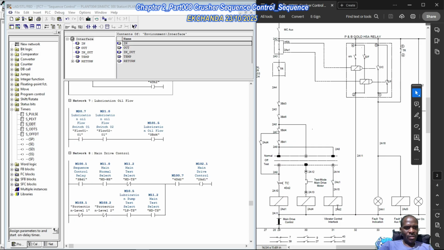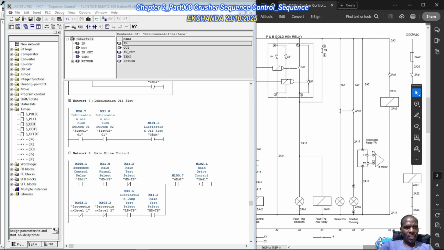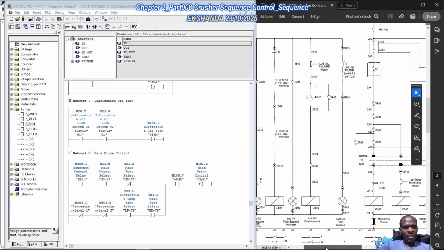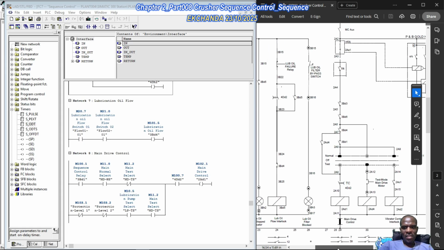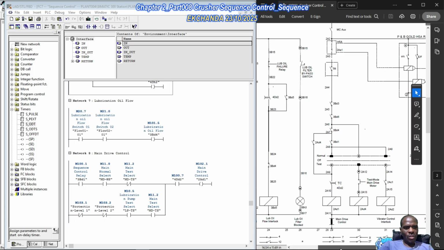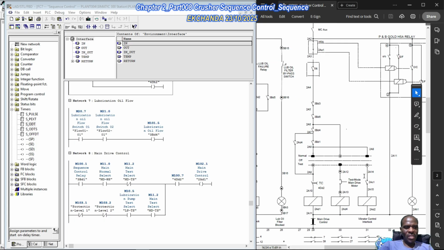Okay, so basically 2AC1, this 2AC1 is this one here. It basically just increases the number of auxiliary contacts. Okay, so basically what it means is as opposed to doing this 2AC1 business here to control, it's dependent on 3BD1.